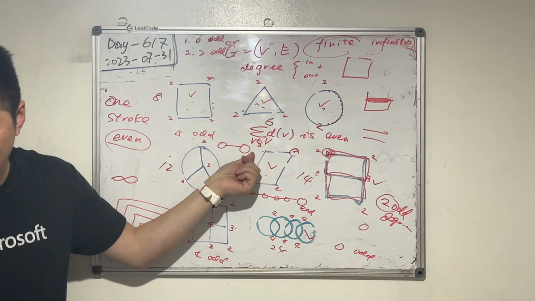If it's a directed graph, in degree is the number of edges coming into it. Out degree is the number of edges leaving it. But here the degree is the sum of both in degree and out degree. We're going to talk about this in the next lesson. The number of odd degree vertices is even. Okay, look, there are 0, 2, 4, 6. It cannot be 1. Can you draw a graph with only one odd degree vertex? You cannot. You can try, but you cannot. Look.